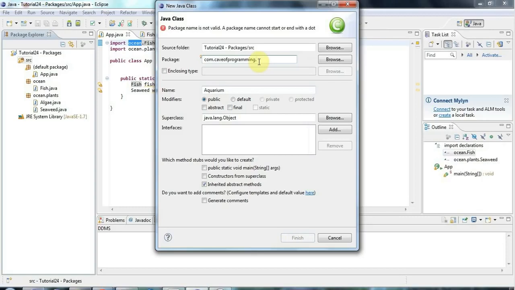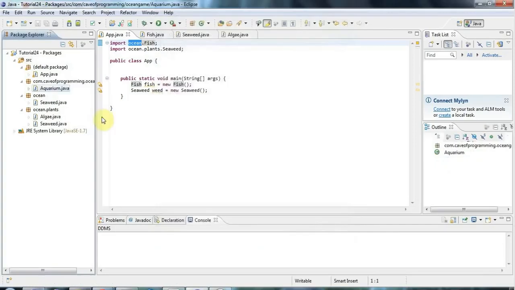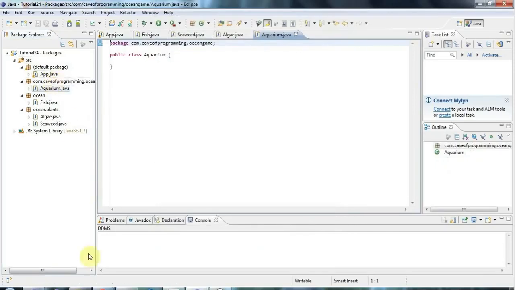So this could be called, I don't know, Ocean, sorry, it's got to be lowercase, oceangame or something like that. So now if I look on a disk, my Aquarium here is in this package com.caveofprogramming.oceangame, and my website's caveofprogramming.com, and this particular project is called Ocean Game, at least as far as the package goes.